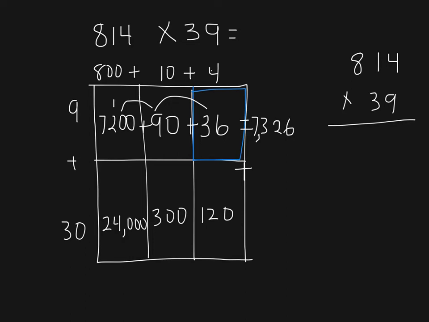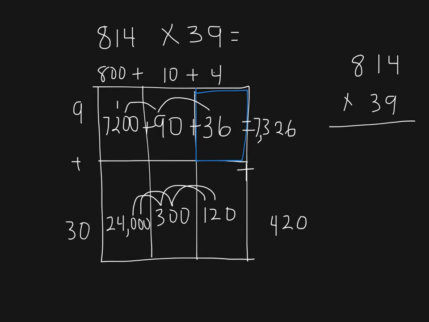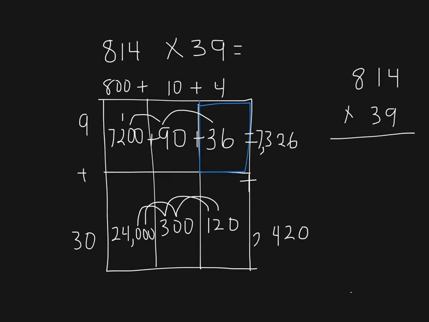Now I'm going to move down below and add 24,000 plus 300 plus 120. I don't have any digits except for zeros in the ones place, so there will be a 0 there. And then I have a 2 plus a 0 plus a 0, so there will be a 2 in the tens place, and a 1 plus a 3 plus a 0, so now I've got a 4 in the hundreds place. And then the thousands place and the ten thousands place, I just have the 2 and the 4. So I'll put those down.